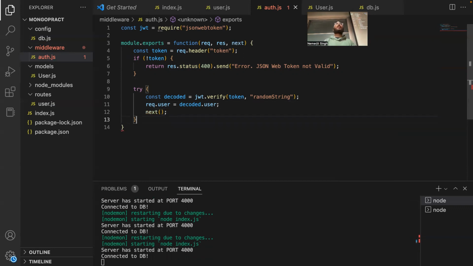Are there any questions? Did I see a hand go up? Oh, sorry, what is next? Again, when you pass it in. So next, all it does is pass on whatever information I've changed here to any other function that's using this helper function, in a sense. Right now, as you can see, I've changed the request values. So I've changed request.user to decoder.user. And next just sends it forward to whatever other function comes after. Yeah, good question. Are there any more questions?